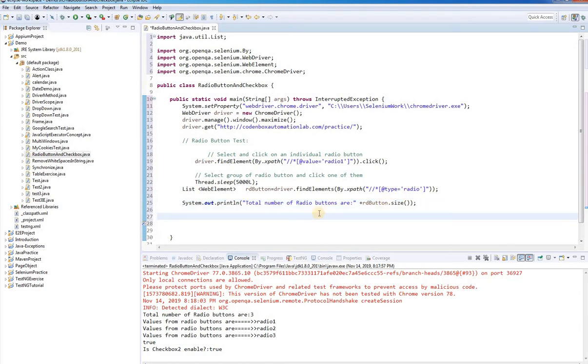Again we can put this, since we need the count, the total number. Let's put this one again in a count variable, count, and its return type would be integer.